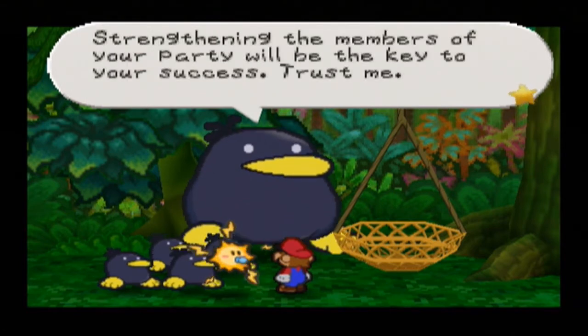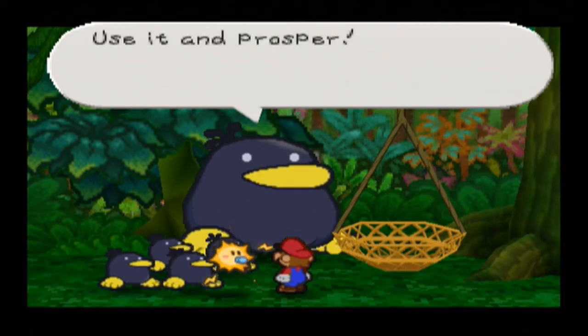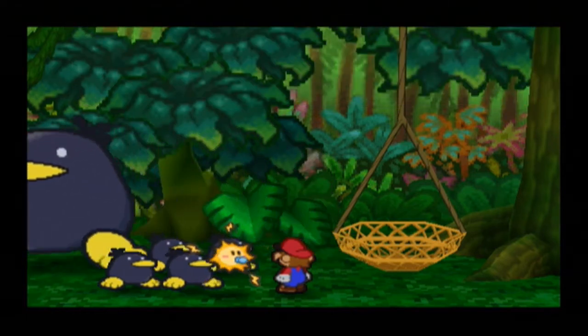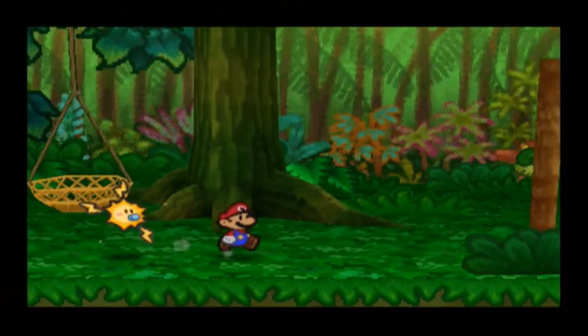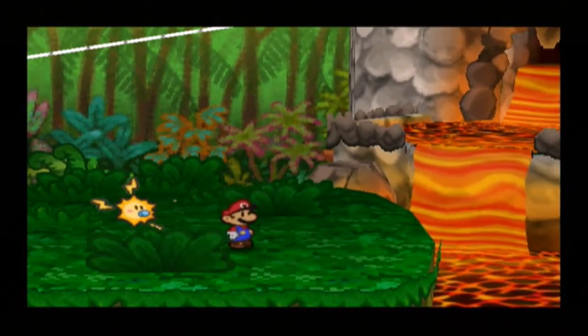Strengthening the members of your party will be the key to your success. Trust me. That's what a star spirit told me in a dream. Use it and prosper. I've got to go now. Over and out. And off he goes. Yeah, the red stone in Pokemon Ruby version, I never quite got that Team Magma and Team Aqua were just both using the wrong stones.